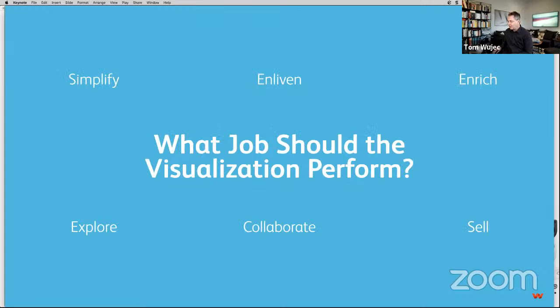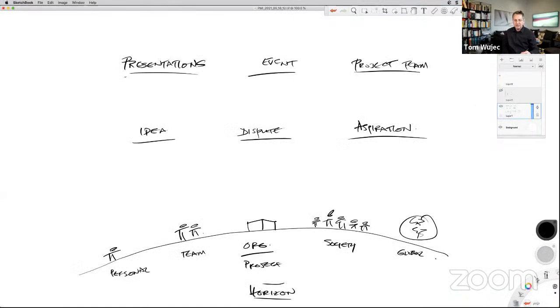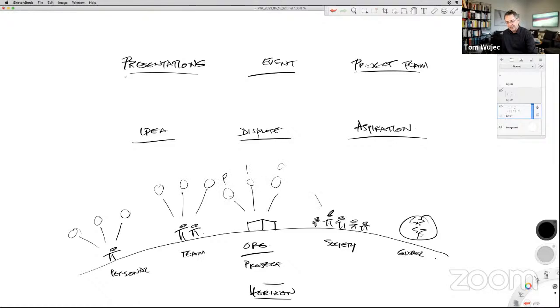And so, again, something else that you may want to think about in terms of problems are these here, which include something called a horizon map. So with the horizon map, you may want to think about what are some of the personal things that you might be interested in. Interesting, we put it into the form of a picture, we see a spectrum. What are some of the team concerns, some of the product, services, team culture, organization issues? What about changes in society and even global issues that we talked about?